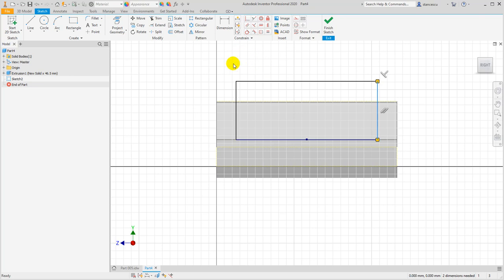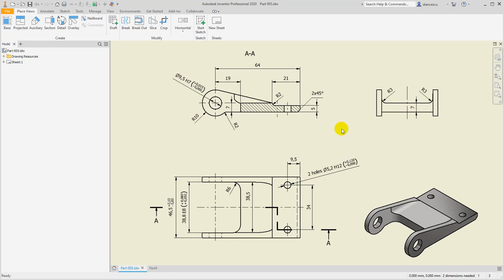What dimensions we have? We have a dimension here 19, no, excuse me, this dimension we have to respect 36.8 and the radius 3.